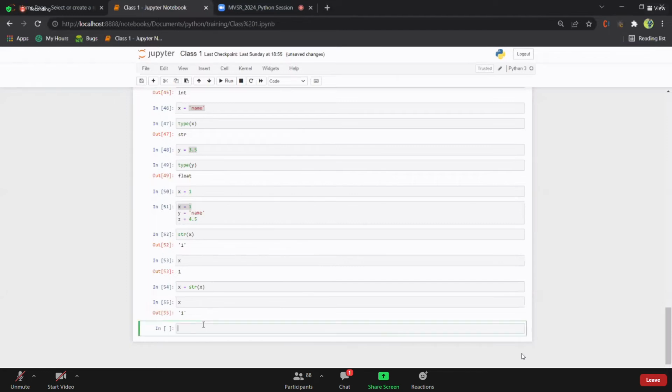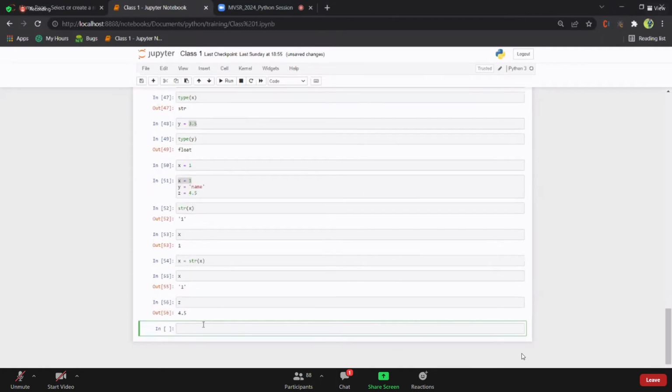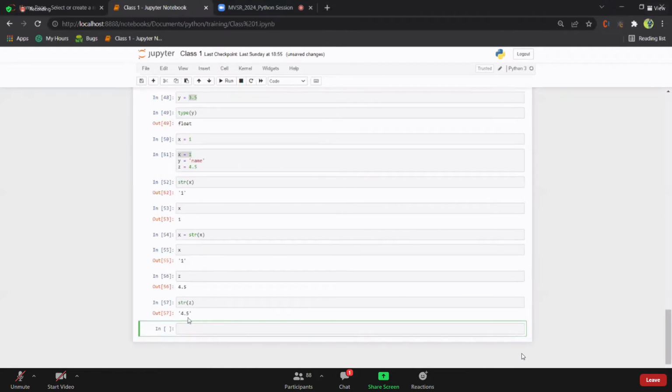In the same way, we can do the same for floats as well. So we have z of 4.5, and we are trying to convert z to a string. And here you can see 4.5, which is converted to a string. Everything which you see printed is a string.